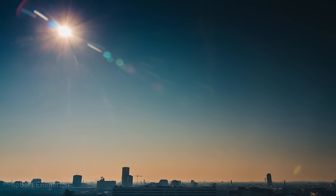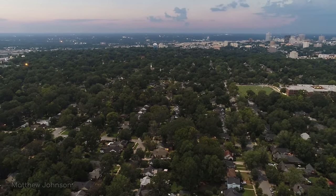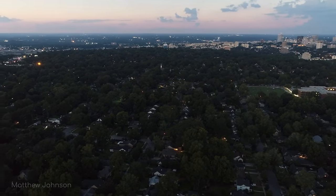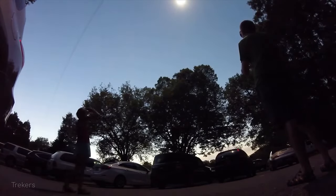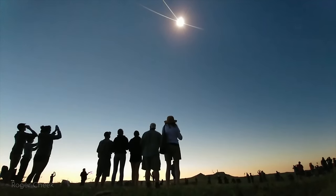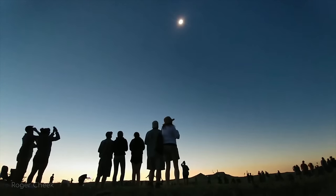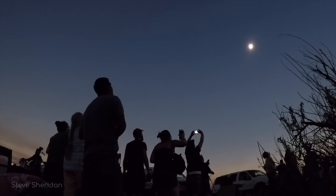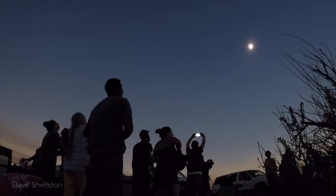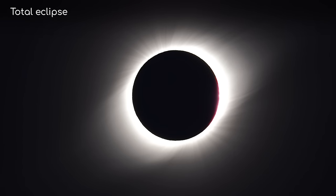In the middle of the day, the sky starts to darken. It's as if dusk has fallen early. People look and notice something is happening to the sun. A dark shadow moves before it, gradually devouring every last trace of brightness until our familiar lightbringer is only a shimmering, ghostly ring around a pitch-black orb. A total eclipse is occurring.